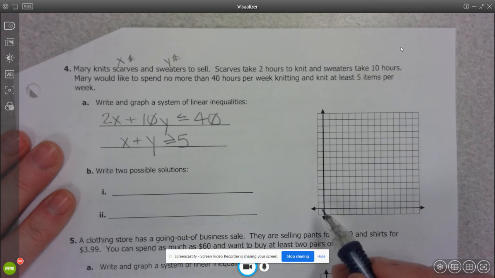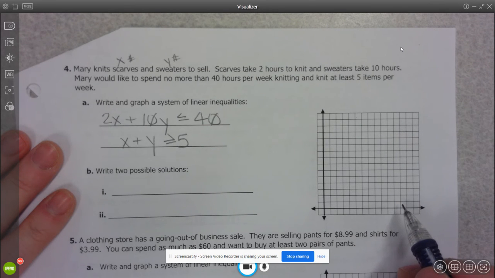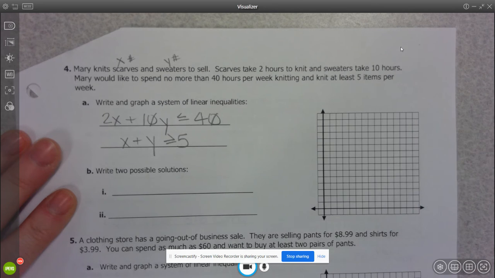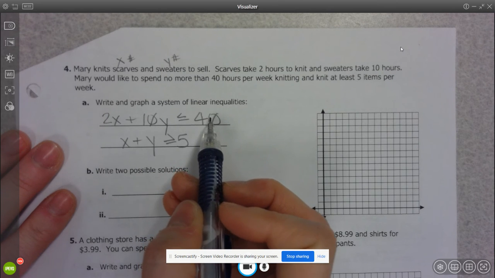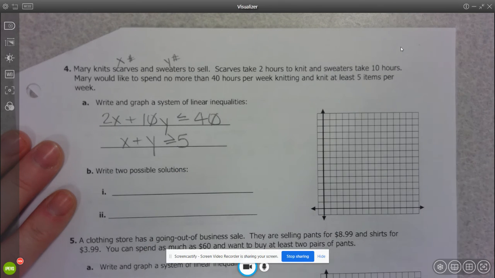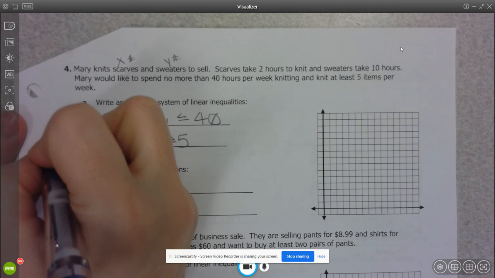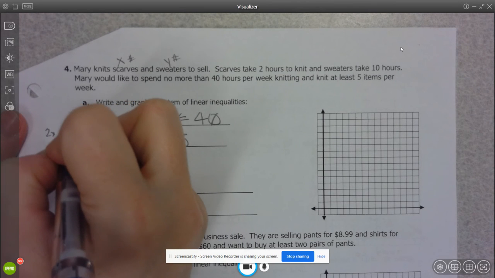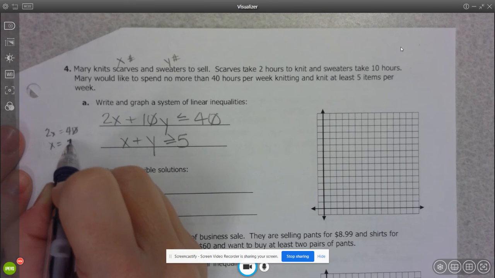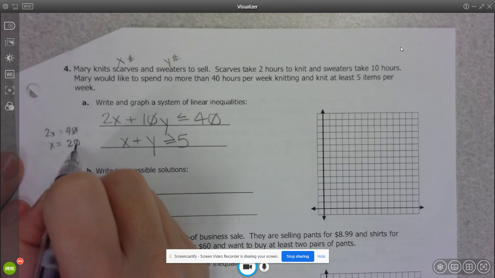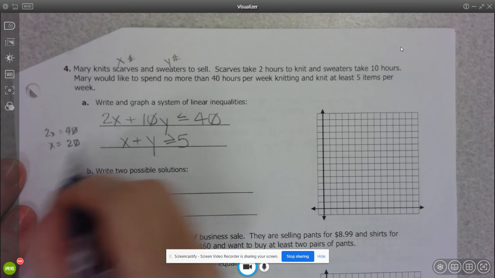Now, I know right off the bat that I have 15 because I already did that. I counted ahead of time. So I'm going to go ahead and find my x and y intercepts here and see if I have enough space. And if not, then we'll go back and think of a scale that we could use. So I would have 2x being equal to 40. So that means my x-intercept is going to be 20. So I don't have enough to count by ones.